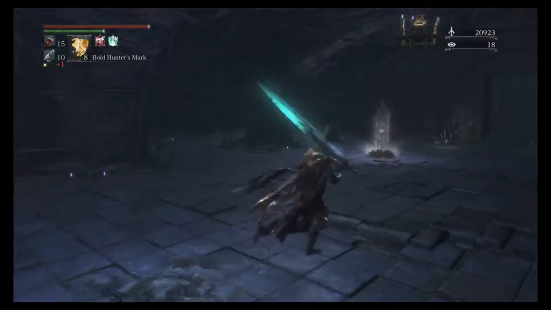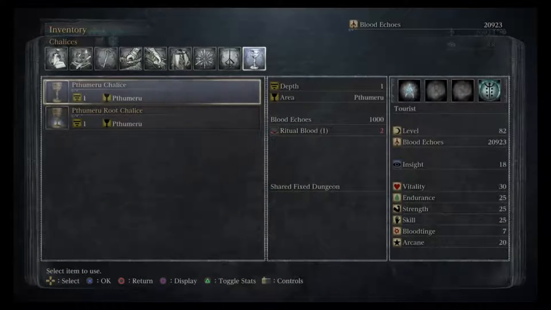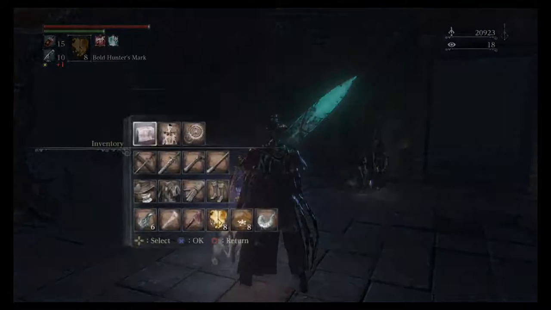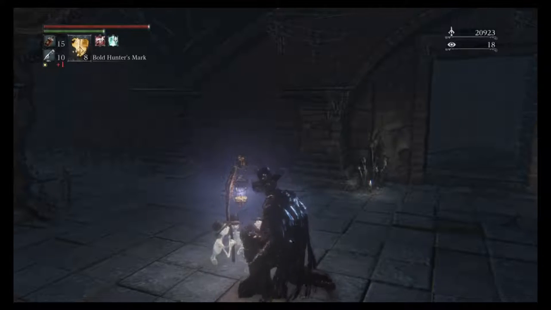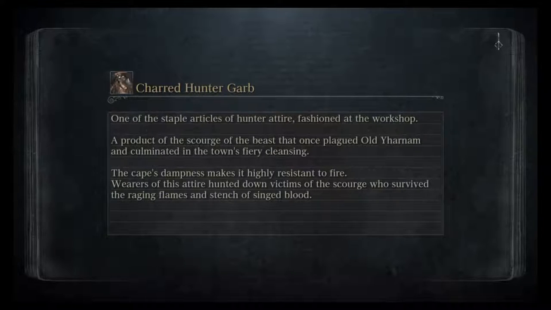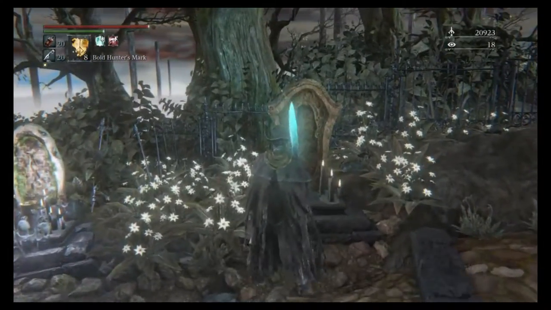Thumera Root Chalice. What's this? That breaks multiple labyrinth seals. Root chalices used in rituals to break old labyrinth seals are said to change the labyrinth's form each time. The old labyrinth was carved out by the Thumerians, superhuman beings that are said to have unlocked the wisdom of the Eldritch Truth. Okay, so this is what I needed. I'm gonna leave here for a minute, because this is what some of you guys were talking about and gave me very specific instructions. Said you'll find this item once you find it.